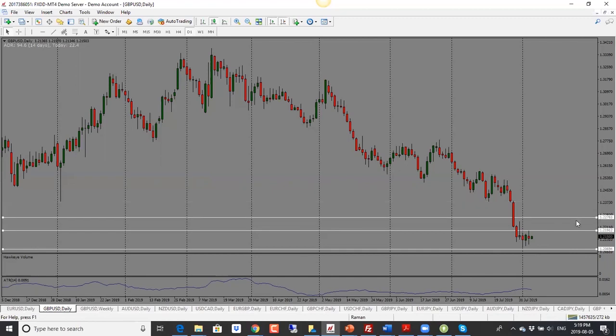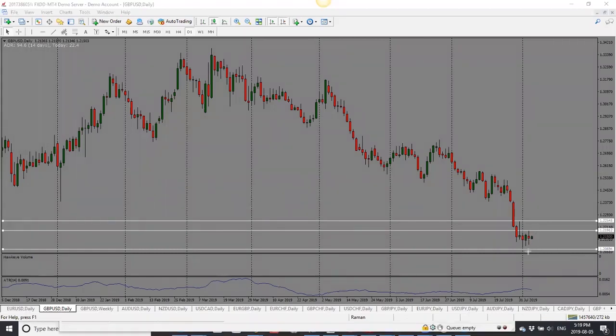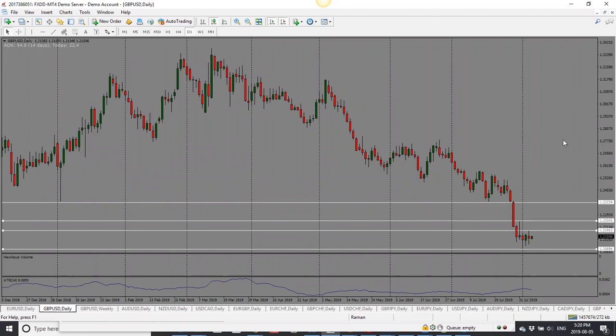Now with this one, what I would look for would be the level at the high here. If price breaks through today's high, then I will look for price to do a follow through and go into the next level here. So at this point, the bias is neutral, but if it breaks above today's high, I would look for 1.2250 as the next target. Once it goes through the high, it's going to turn bullish for our pound dollar. So first target in that case would be 1.2250. Second target here would be the top of this candle here, which is 1.2370.